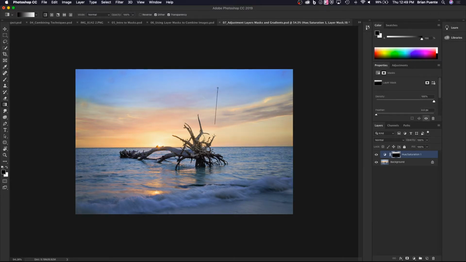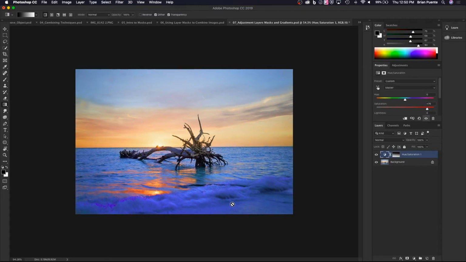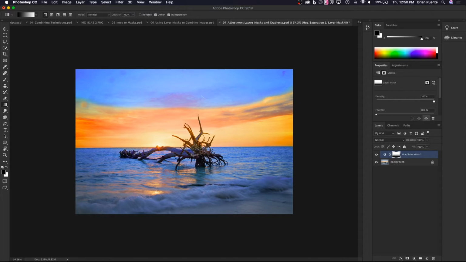So I will adjust it, and I'll come here and crank this up a little bit so it's a little bit easier to see the difference. But basically, when I do this gradient thing, see how I got a bunch of detail back, but I still have the super saturated look at the top. Like I said, this is something that you'll want to go through a couple times and do. So you'll see I'm just doing from bottom to top here, just regular gradients. I'm holding down the shift key to make sure that I'm moving completely horizontally.